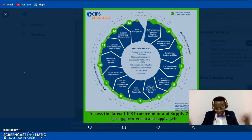You issue your tender, you collect your bids, and then you go through the process of choosing the most suitable vendor, right? I tend to use this acronym MEAT, looking for the most economically advantageous tender, right? That has been adopted or borrowed from the EU procurement directive, right? So that is one method or approach of selecting your supplier. So basically looking at value, right?